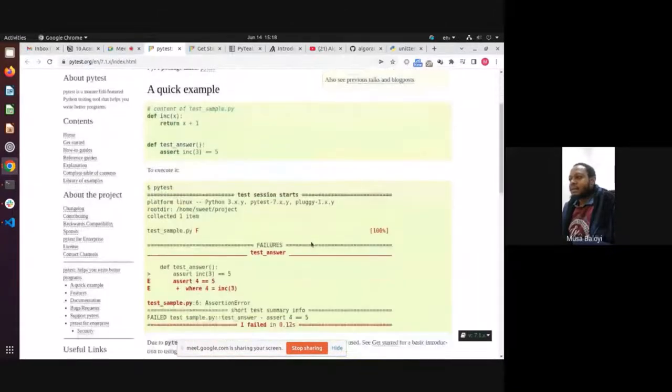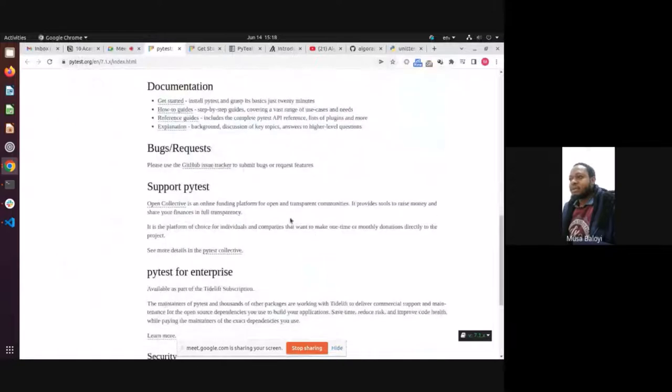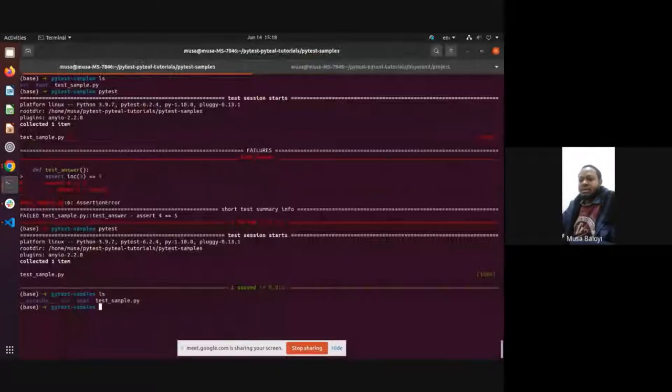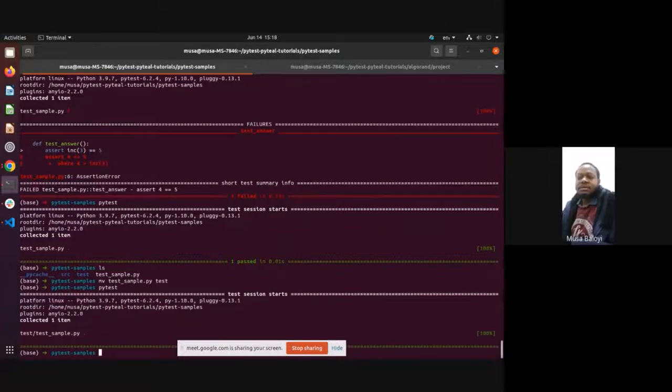But the other thing that you may want to do, so that's just for one test, which is really in the top level directory. But actually, PyTest looks for all the tests in your directory, even in the subdirectories. So maybe if I just do this and put it there, and then run it again, you see that it still runs. So it doesn't matter where in your folder your test is, it will find it.